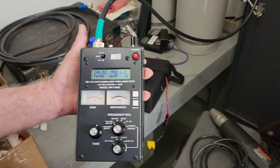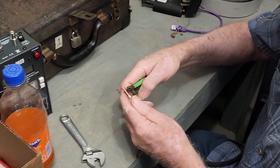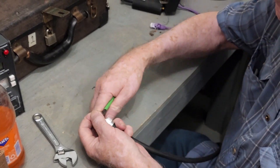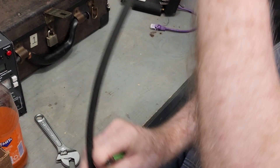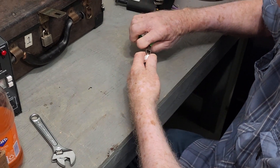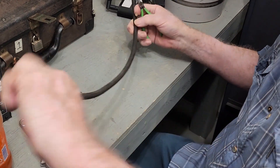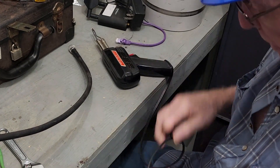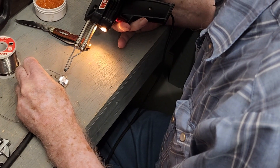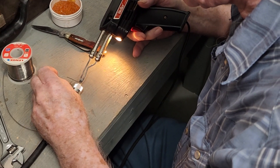Our actual output frequency is 146.880 and our input frequency is 146.280. As he goes up the frequency just a little bit, you can see at the transmit side it'll be about 1.2. Now that's with the cable we have on it right now — it's actually longer than we needed. So Don brought his trusty field kit so that he can build a cable right there on site. He's got all of the pieces: the connectors, the soldering iron, everything, so that he can build a shorter cable. That's all we're going to need inside the shack.